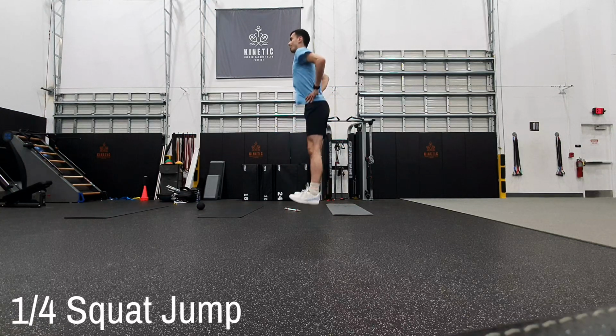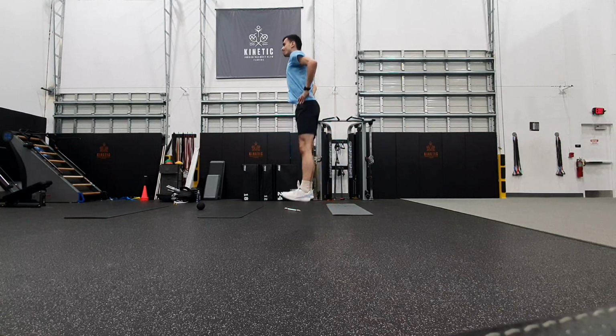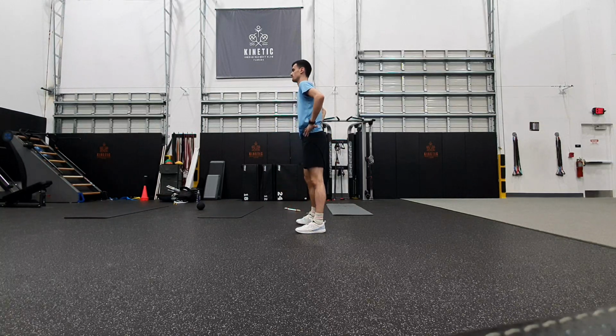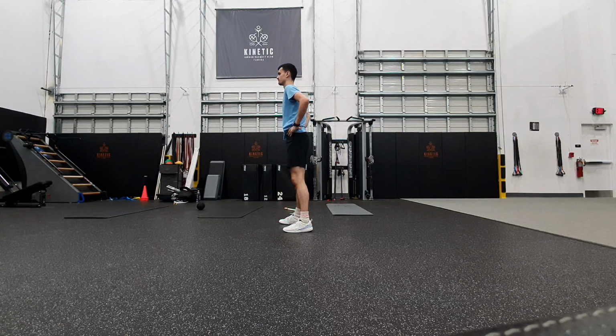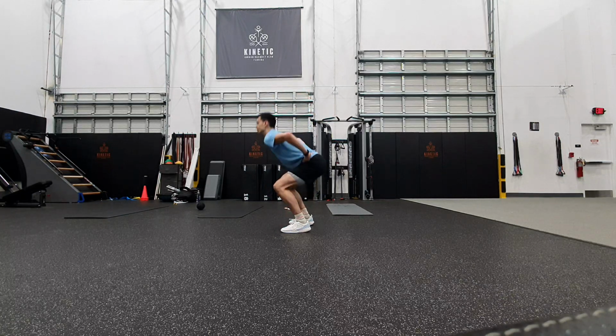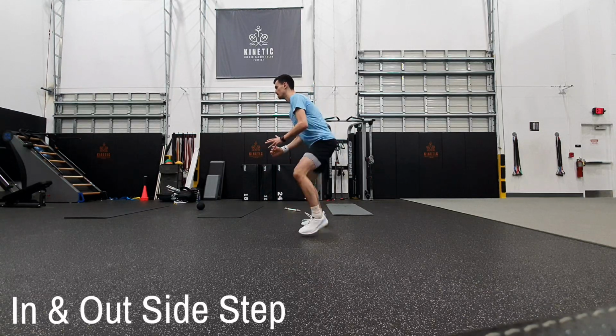And then another power exercise, it's just a quarter squat jump. So you're not going all the way down, you're just going a small way down and then jumping up as high as you possibly can. Think about trying to get your head towards the ceiling and then stick the landing, so you're again practicing absorbing the power.